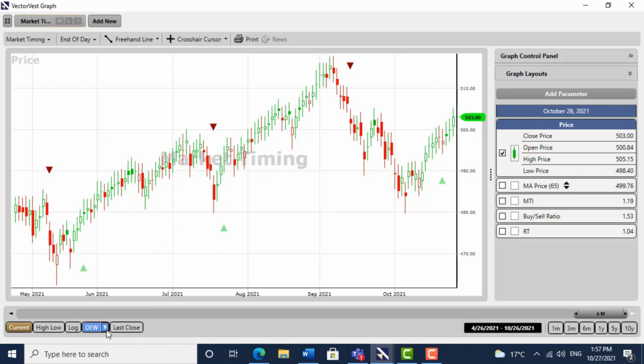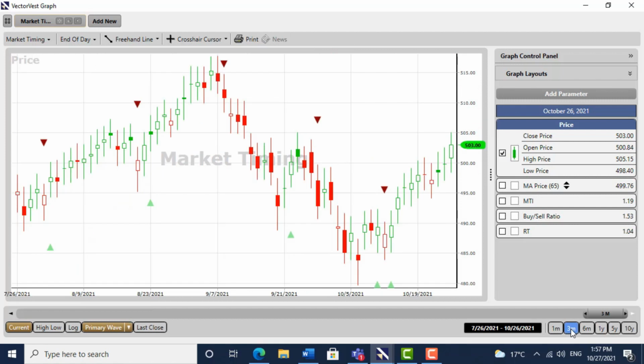The shorter-term measure of the market, the primary wave, there we go, is much noisier and quite useful for short-term spread betting over a couple of days. As you can see, some pretty good signals here. That was a darn good short. That was a very good short. A bit of speed wobble here, and that would have been a very good long position over a couple of days. If you listen to Steve Chappell, who's the head of Trading Systems Development, who spoke at our national user group the other day, he has a swing trading system based on the primary wave, which works very well in the US markets.